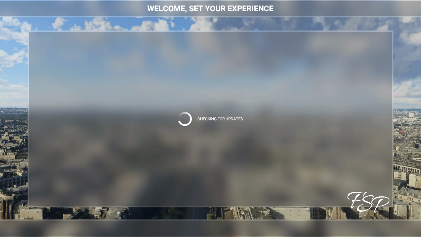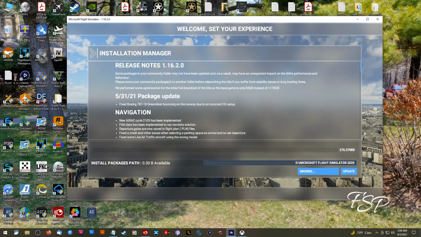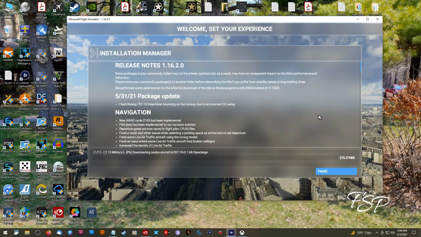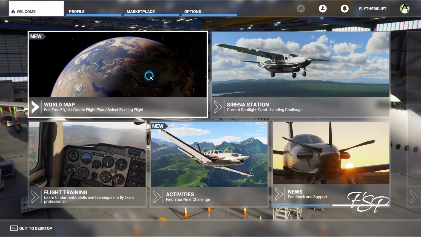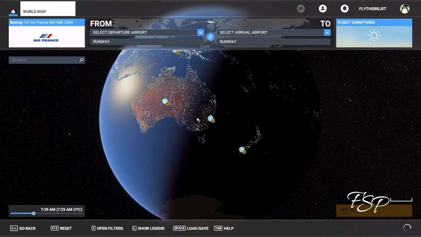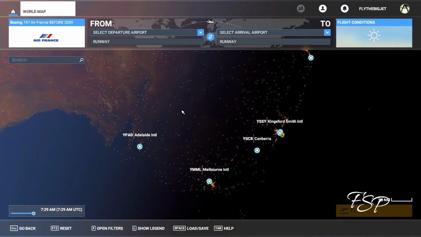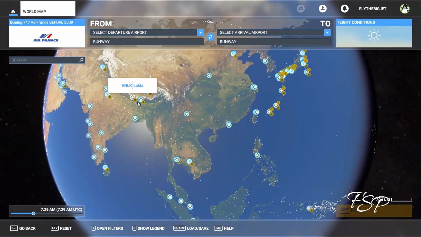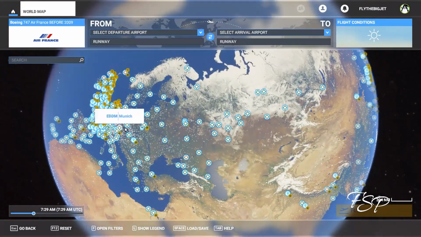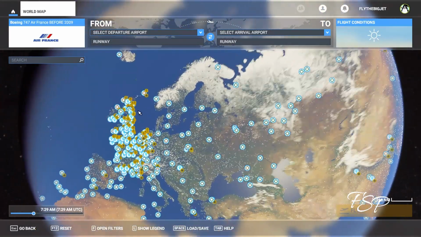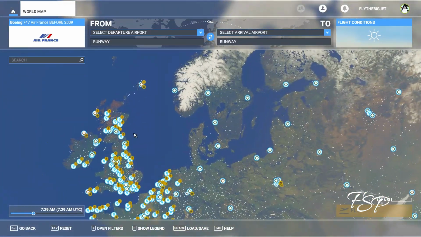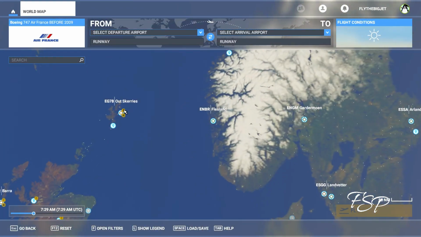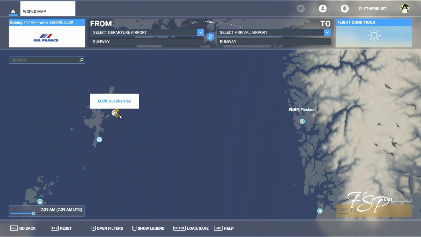I was rather confident that we were going to be wheels up in just a matter of time, and that's pretty much true. I just had to update these files, but the only reason why I had to update them was because it was an update anyway, so it wasn't like it needed anything else added. And then voila, it started up. Everything looks great. I checked to see if all of my airports that I purchased were there, and they were for sure. And also I wanted to make sure that my planes were there, and I did that as well.